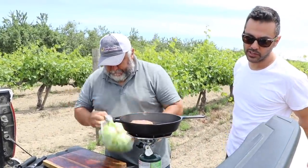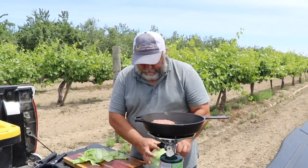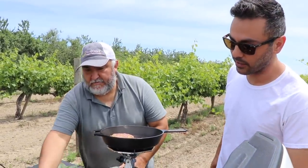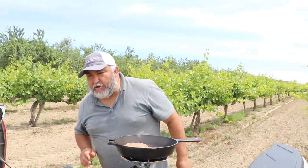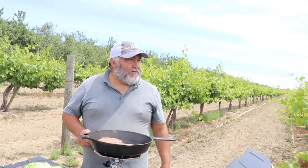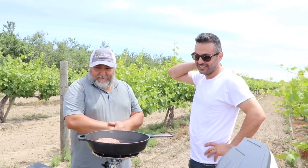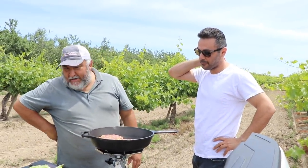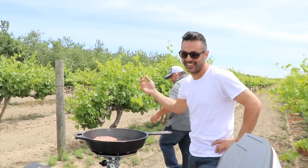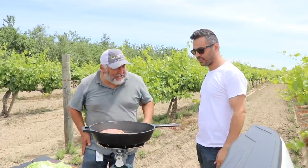Lettuce. You're gonna need lettuce, tomatoes. Oh, did I get the pickles? Wait, what happened to the pickles? You're supposed to grab everything. Oh man, I forgot the pickles. I thought they were all in the bag. Okay, that's fine. We're gonna do it without the pickle. Where is the onion? No onion? No pickle, no ketchup, no mustard. No ketchup, mustard is here. What happened with the onion? I threw away some onion here yesterday. Let me go look for the onion. It's here somewhere for sure.